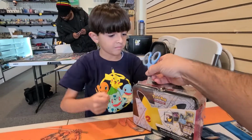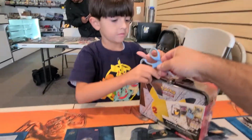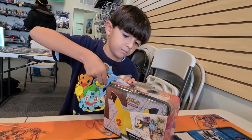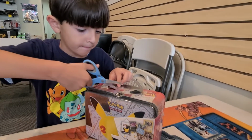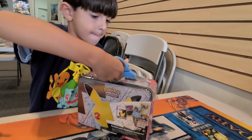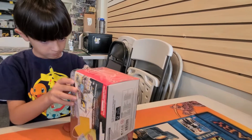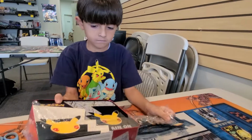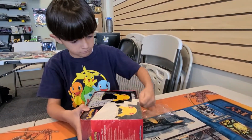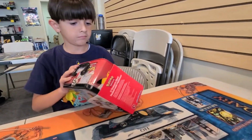What you do is you drag it along the corner in here, and then you can stuff the scissors inside. Another pack that comes with 65. Or you can tear it open. Awesome. All right, yeah, so 38. There you go. All the way around the side. See if you can tear it off now, without the scissors. Nice. Excellent.